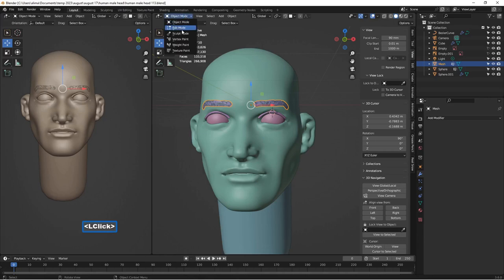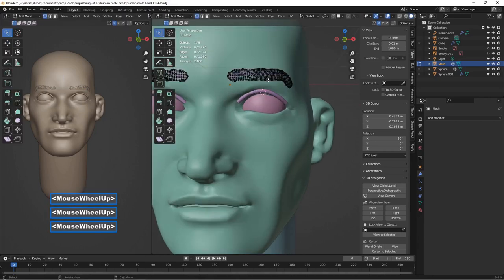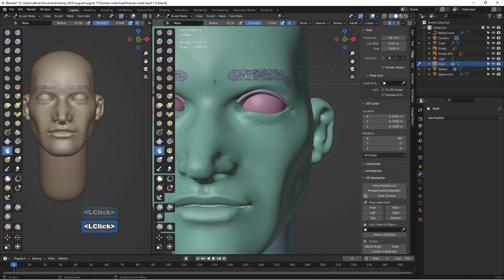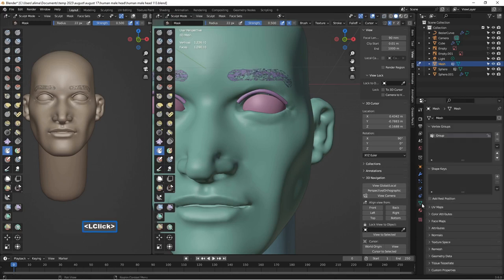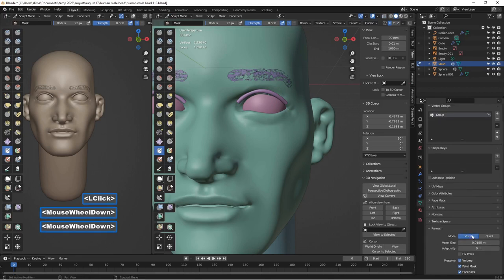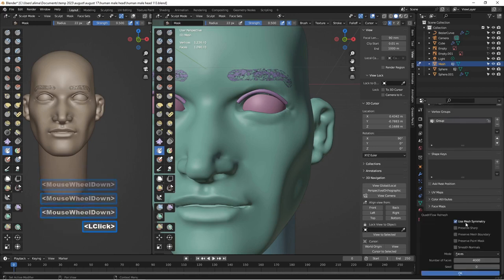For this, we're going to go to edit mode to see how much geometry we're working with. We're going to go to sculpt mode now. We just went to edit mode just to see the dots, basically. We're going to click on this green triangle here, go to remesh, go to quad, select quadrant flow remesh. Here, let's try 100. And this, we're basically trying to set up how much detail we want here. So we'll try this out. If it doesn't work how we want it to, we'll undo it.